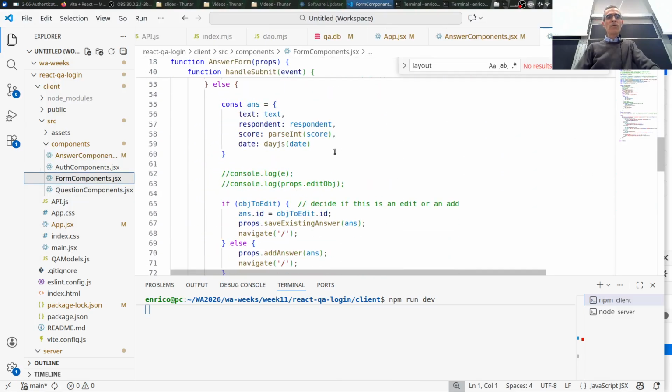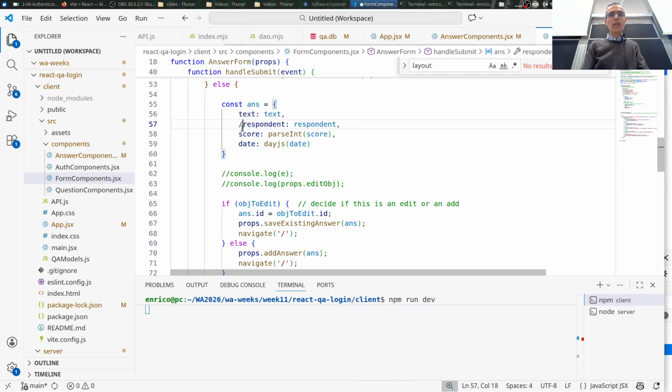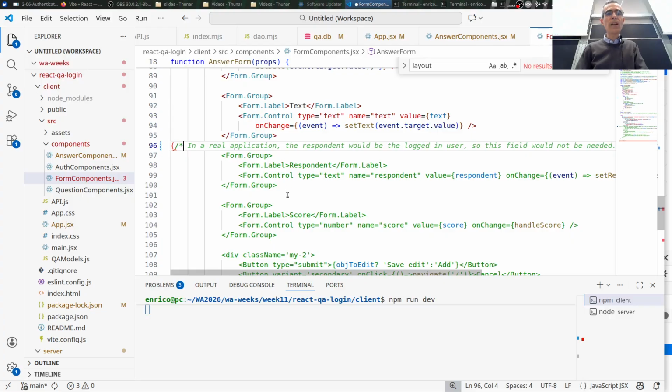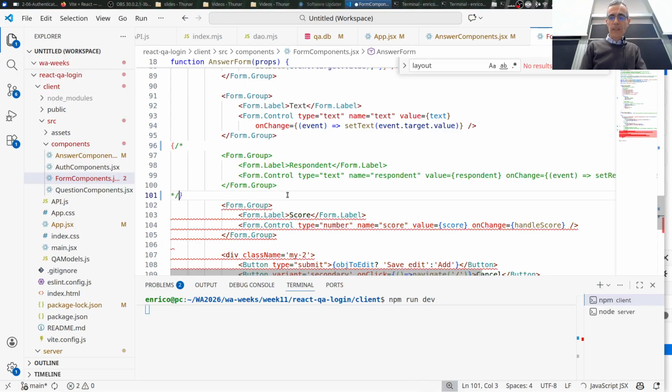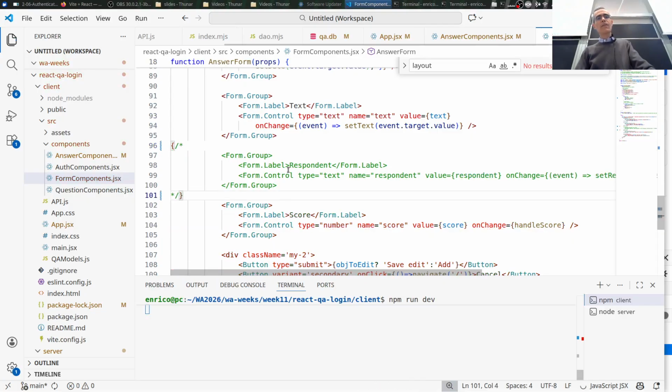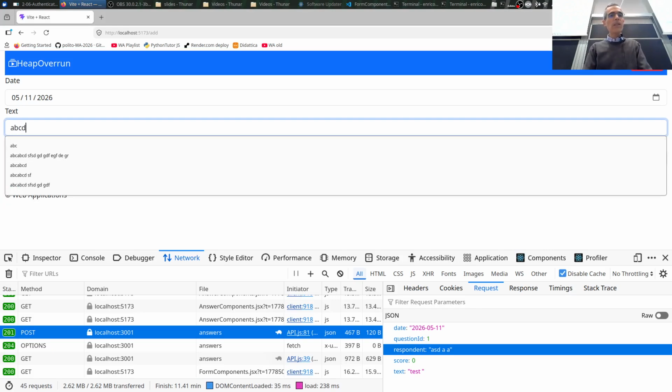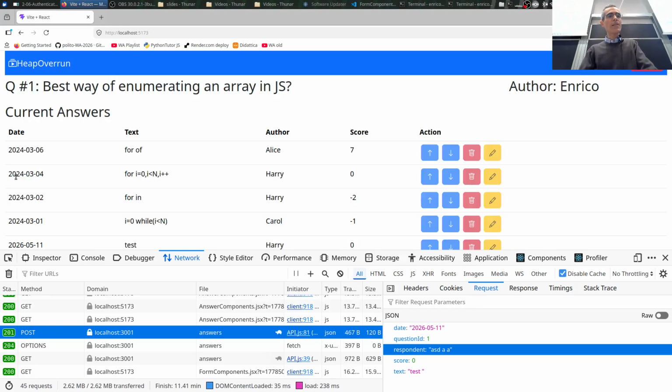In the answer form, there's no respondent field. So let me comment it out, with this very ugly JSX syntax. That's the form. ABCD, add.